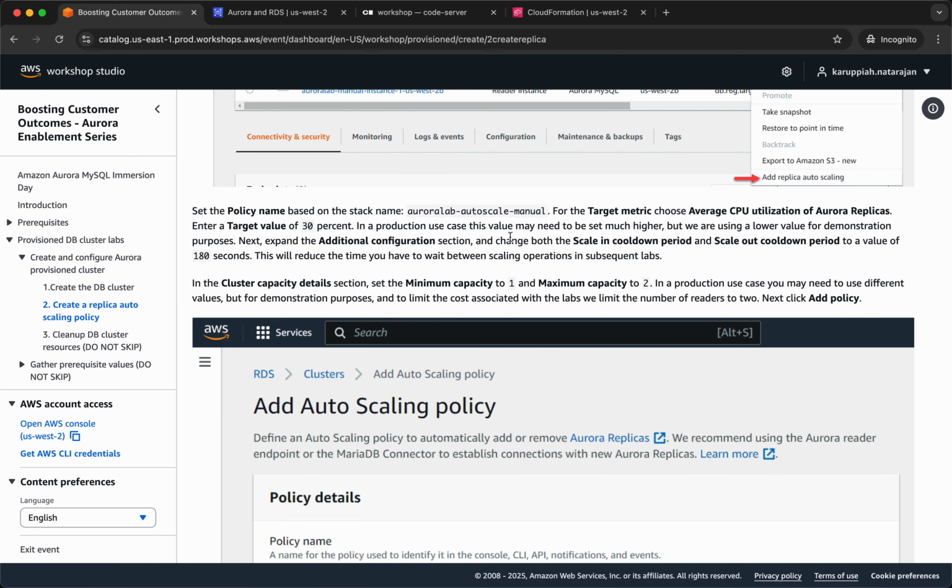In a production use case, this value may need to be set much higher, but we are using a lower value for demonstration purposes. So when it hits 30%, it will start auto scaling. So next, expand the additional configuration and change both the scale in cooldown period and scale out cooldown period to a value of 180 seconds.